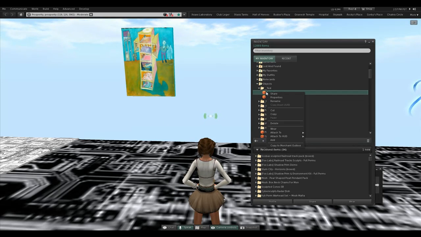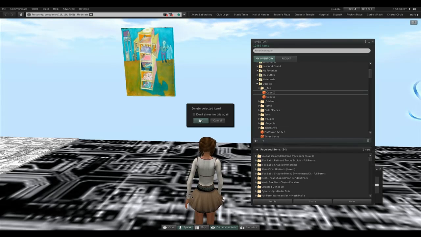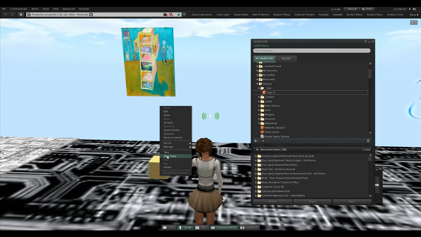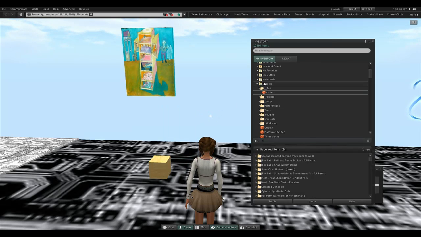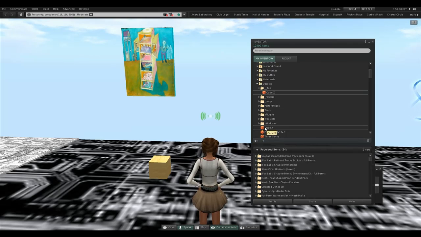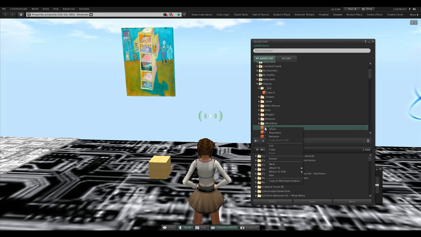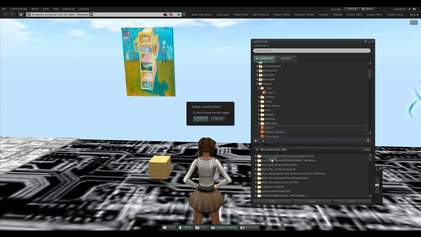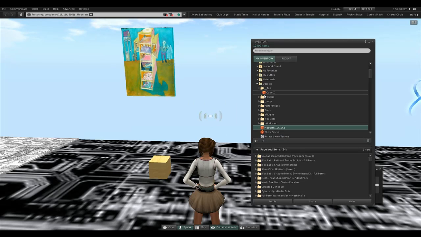However, it is a copy because this is a cube that I have copy permissions on. So I'm going to delete that cube, drag it out again, and now I'm going to take a copy. This time it went into my objects folder. So we'll delete that. So whenever you take a copy, it goes into the objects folder, and if you take, it goes back to the folder that you originally dragged the object from, that you removed it.